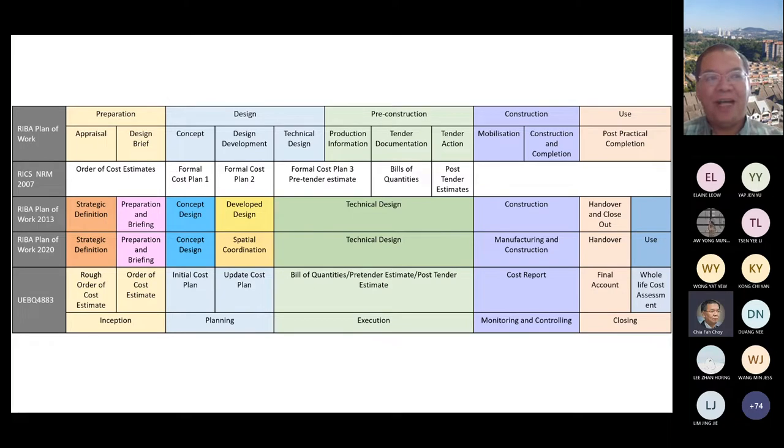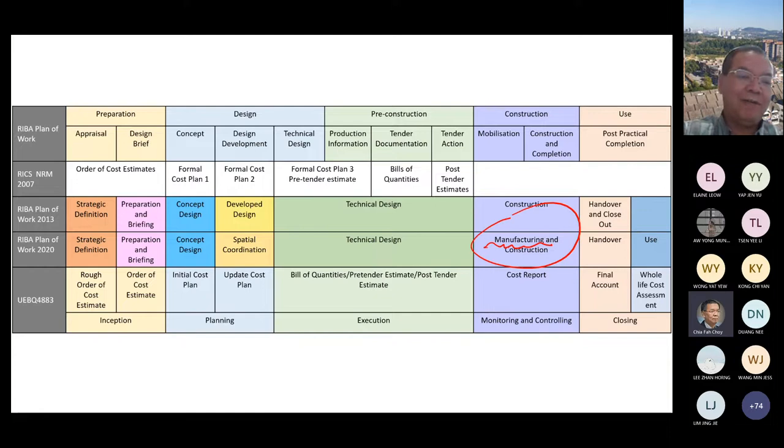So that's why you need to get yourself ready with this kind of new way of working. Probably it is not stated even in the SMM yet, but you have to foresee this is going to happen and how you are going to present your bill of quantity or your measurement in a more up-to-date way, more according to the state of the art of the technology. So these are the changes. That's why I highlight this part. For manufacturing, because there are more manufactured components involved, the way the QS used to present the bill of quantity or the costing will be different.